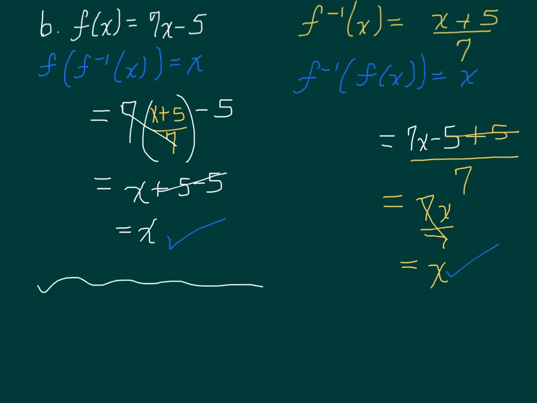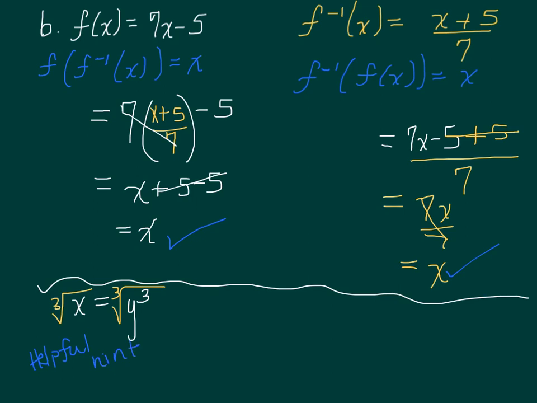Just a note, if you ever have to solve for y and you have a cube, you're going to cube root both sides. So these are just helpful hints. If you ever have to solve for y and there is a square root, then you would square both sides. So it'll look like this. So this just helps you, whatever your root or your radical is doing or your exponent is doing, you always do the opposite. And that concludes the lesson.